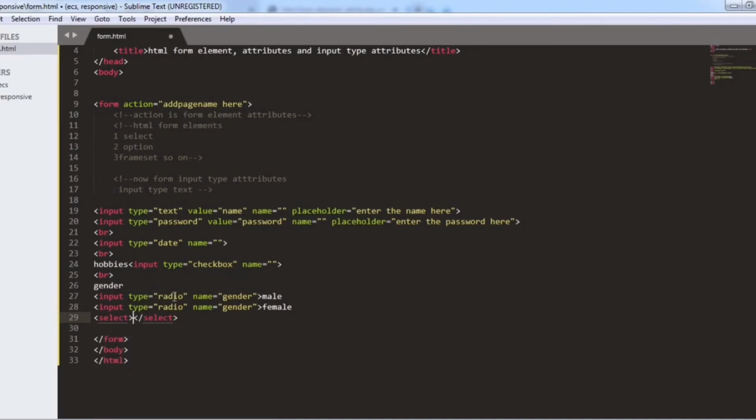For more clarification, we are taking a select. In between this, we will pass some values. Suppose we have taken an option, and in between this we will pass some value.